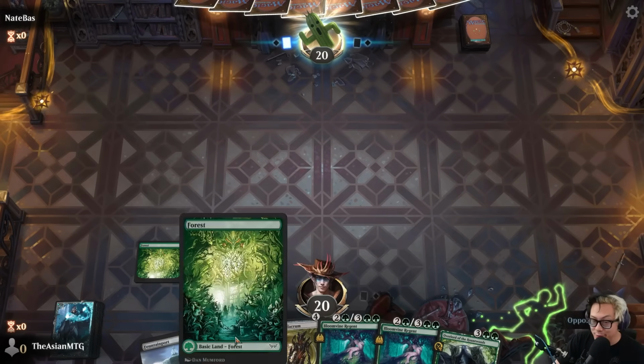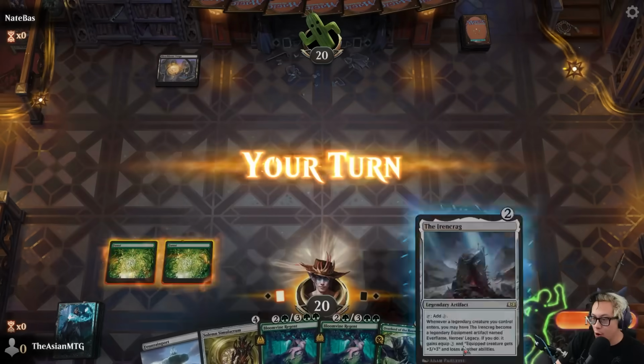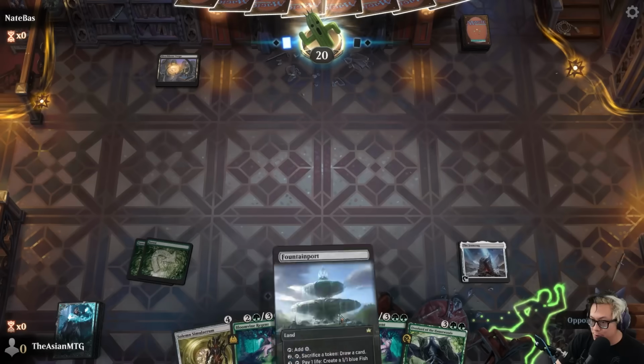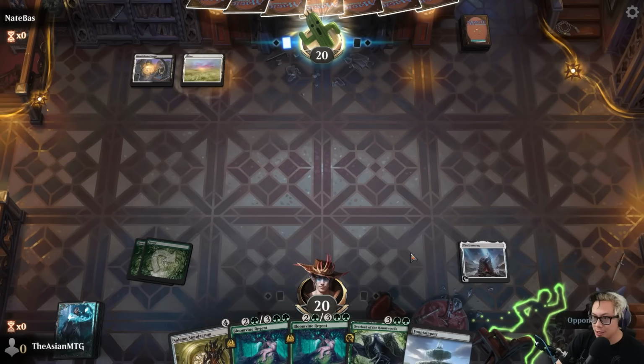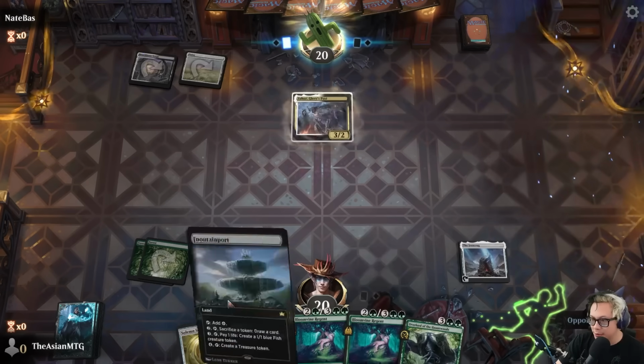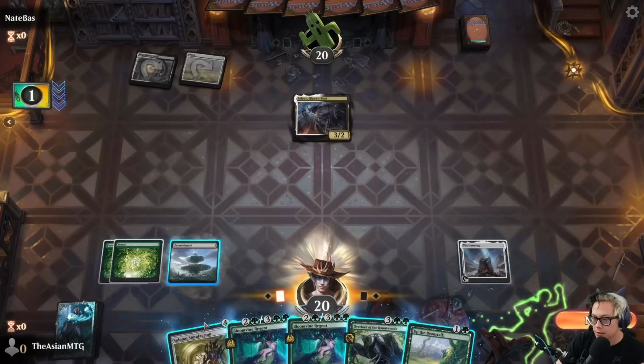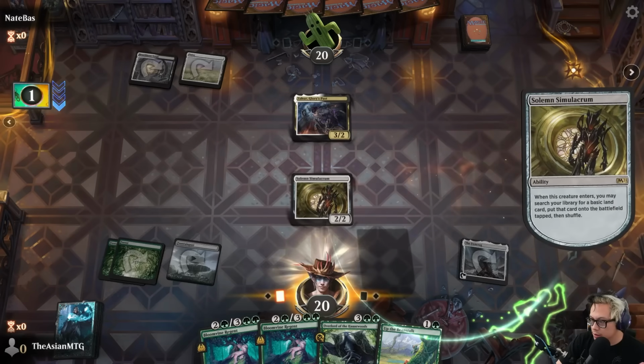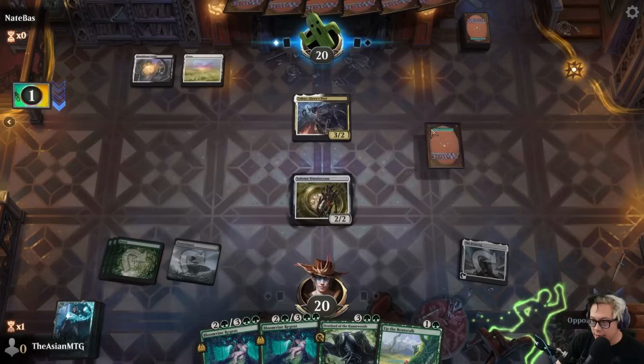Getting an Overlord's going to be nice. Oh, okay. Hold on. Turn 2 ramp. This is kind of sick, actually. Then I'm going to go ahead and play Solemn. Solemn kind of like absolutely slaps here, right? Yeah, I'll go ahead and just do that. Take the action, get a land.